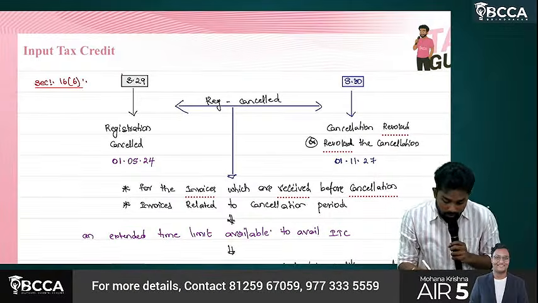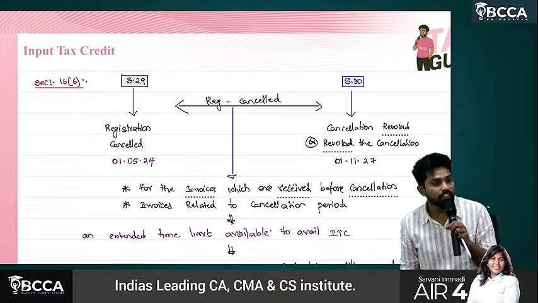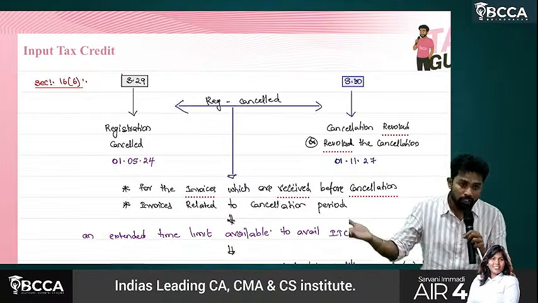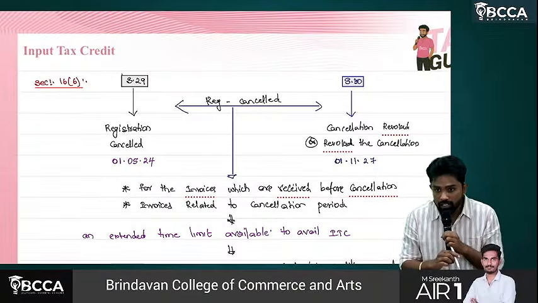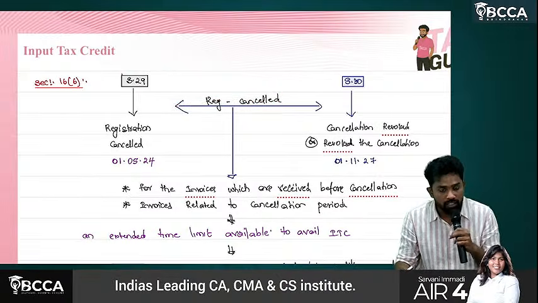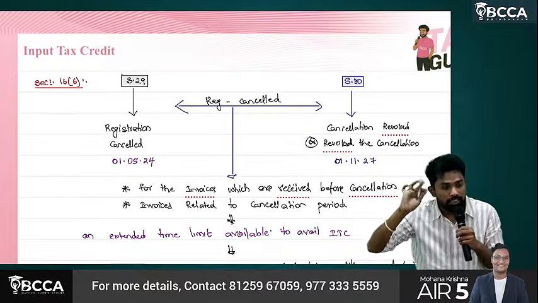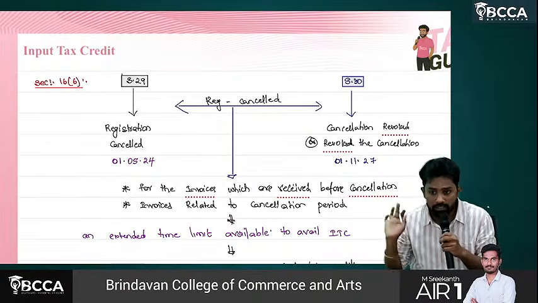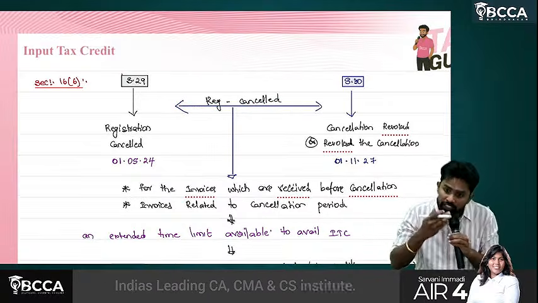Now, immediately he applied for revocation of cancellation. Revocation of cancellation means he is asking to restore his registration. For that he made an application. But the application was pending only, it was still processing. Or else he made an appeal: to get back his registration, he went to the appellate authority and made an appeal. So that was going on. Sir, in all this period also he is carrying on business only.